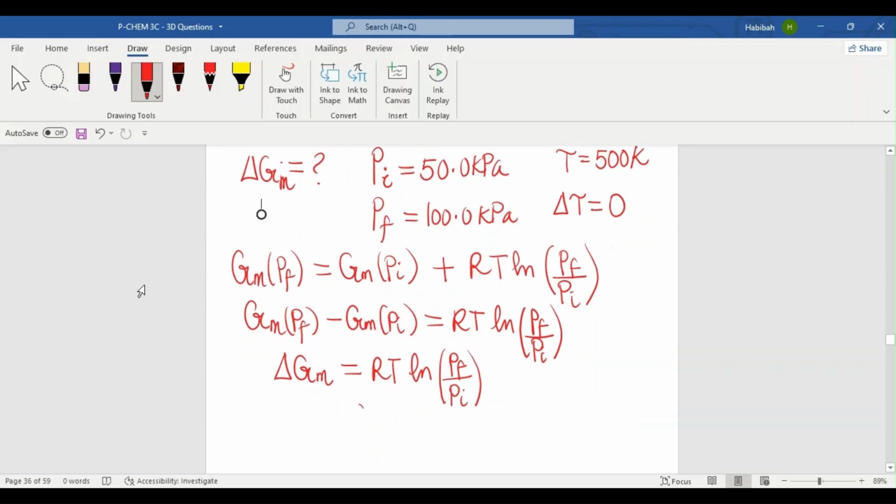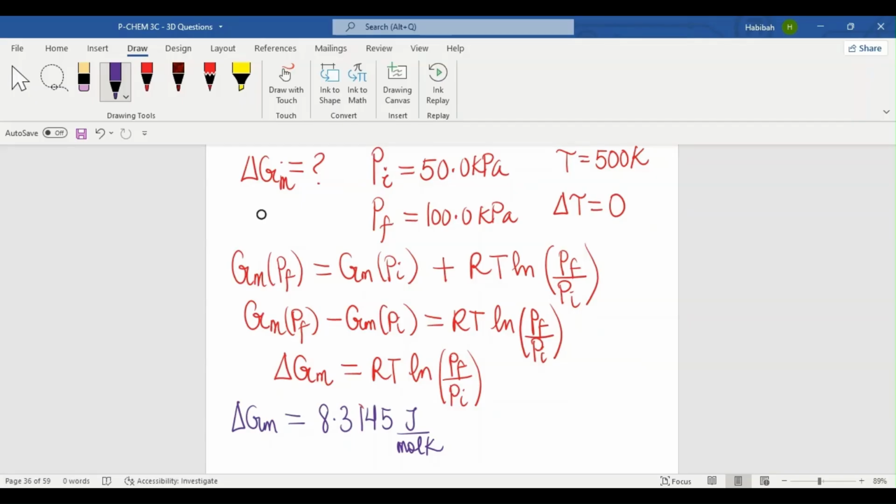Now, the next thing you have to do is just basic math. We're just simply supposed to substitute. So the change in molar Gibbs energy is just going to be RT. So R is going to be 8.3145 joule per mole Kelvin. Now, I wanted to quickly mention something. You already know that we have two different values for the gas constant. We have the 0.08206 as well as 8.3145.